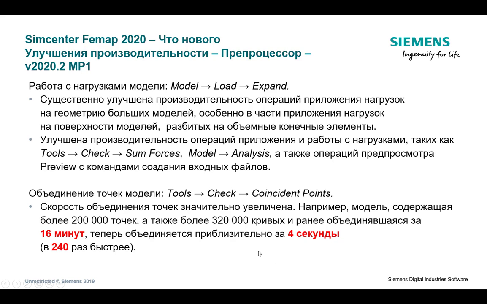Because of a customer request, we looked into tools check coincident points. We significantly improved the performance of merging points. In our example, the model contained 200,000 plus points and 220,000 plus curves. That formerly took over 16 minutes to merge and now takes under 4 seconds, so a 240 times speed improvement.